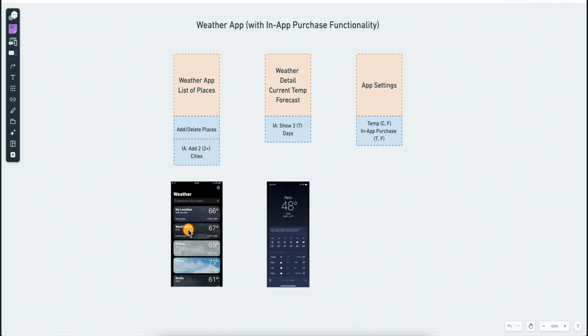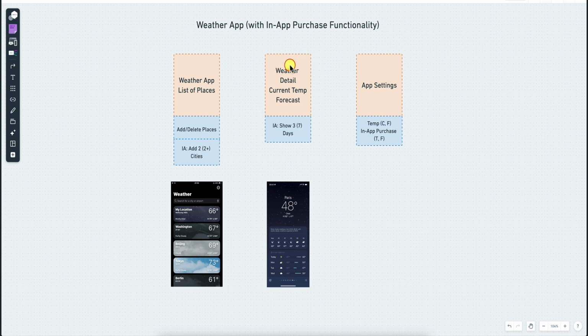It's going to look something like this. You'll be able to add and delete places, but we'll also have a twist. We're going to have an in-app purchasing feature here that will allow you to add more than 2 cities. So you can add 2 cities for free, but if you want to add more than 2 cities, you'll have to purchase this premium plan, this premium package.